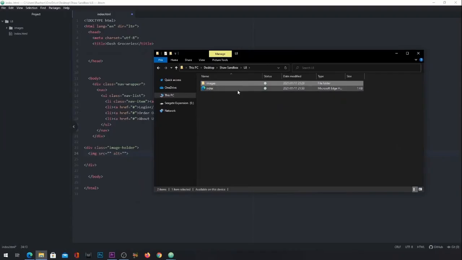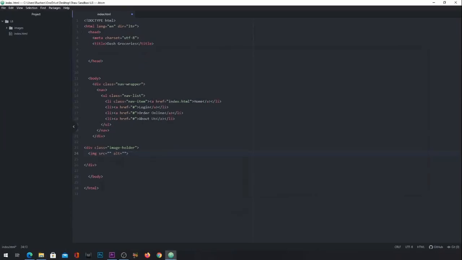So remember, in one of our previous lessons, we spoke about referencing our paths correctly. So we need to now go and add that path in here. So the source here will be images, just add the S, and that image is called bg-image.jpg.